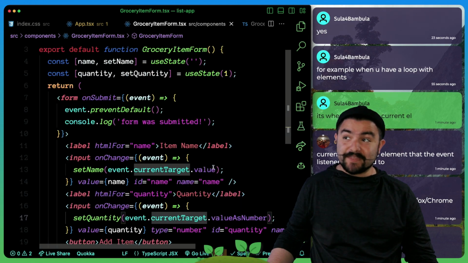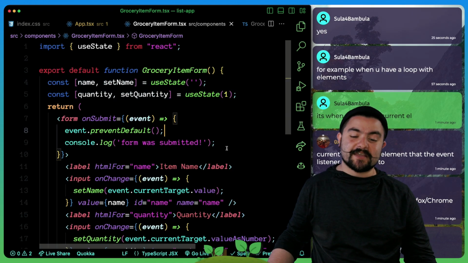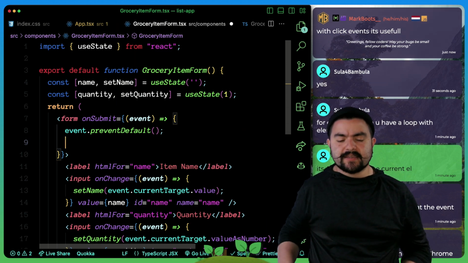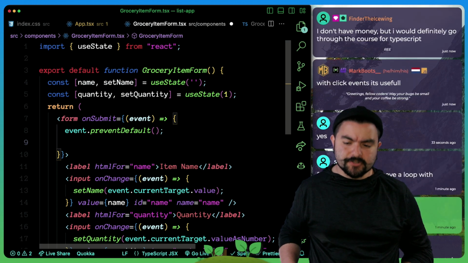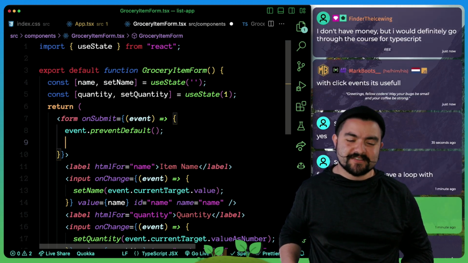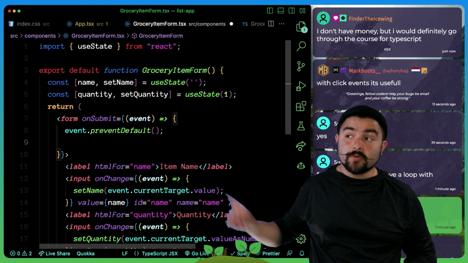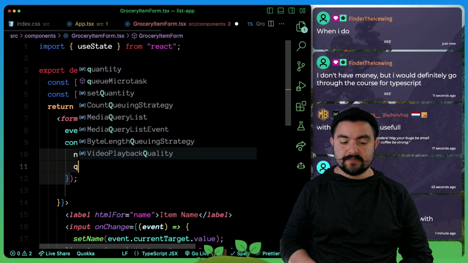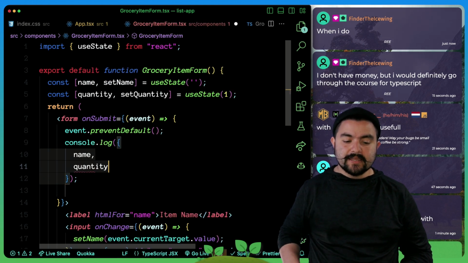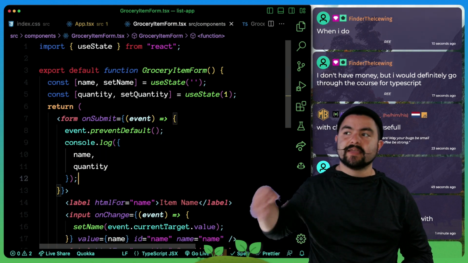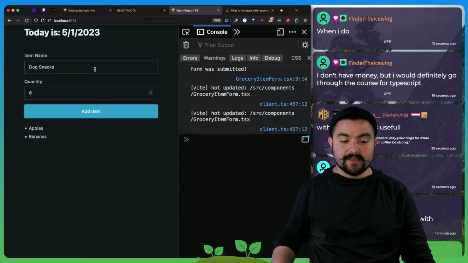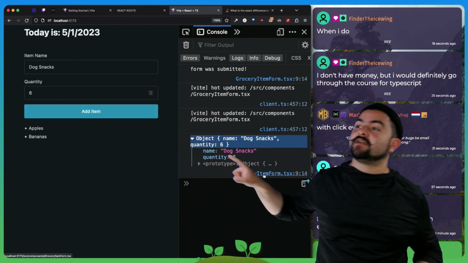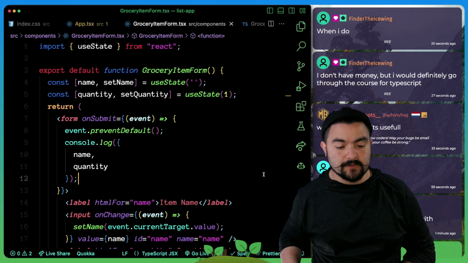Okay, now that state is being updated behind the scenes, we actually want to reference it. Yeah, click events if you want to look at a nested element or something like that. Sure, I get it. I appreciate that. So when the form is submitted, we can access these state variables. So let's actually just log it out. Right here, I'm going to add a name and quantity. So the user is typing in the UI, and then finally, when they're done, they click add item, and we now have access to that state that's in the UI. We get the name, we get the quantity, and then we can do something with it.